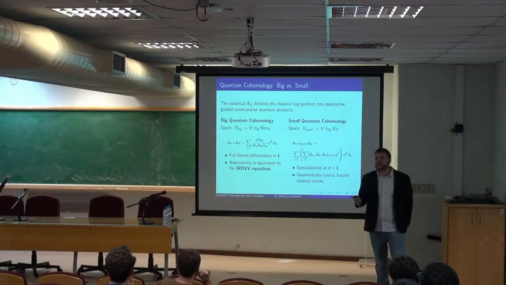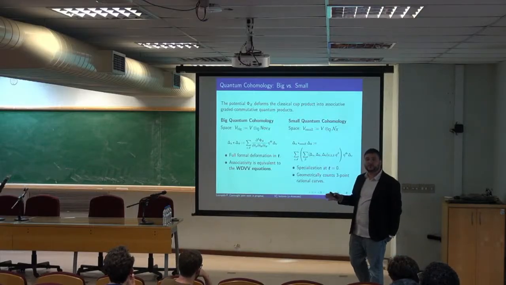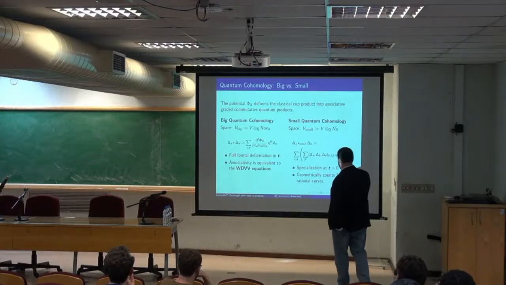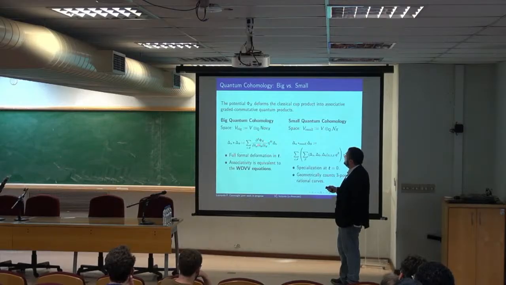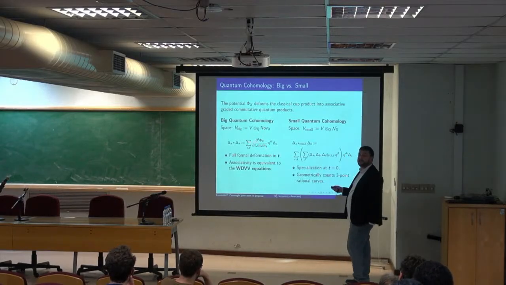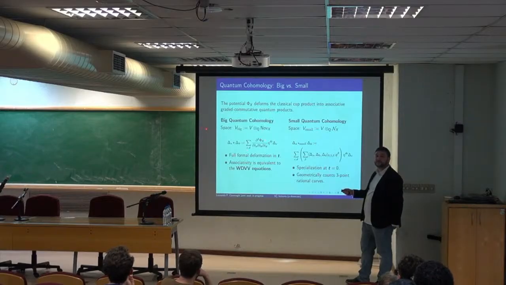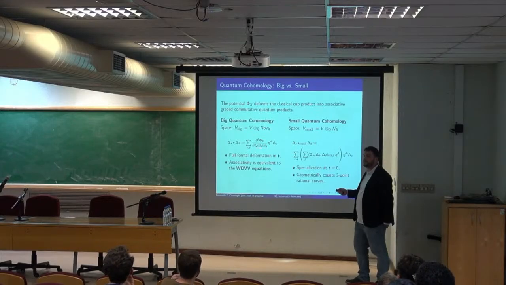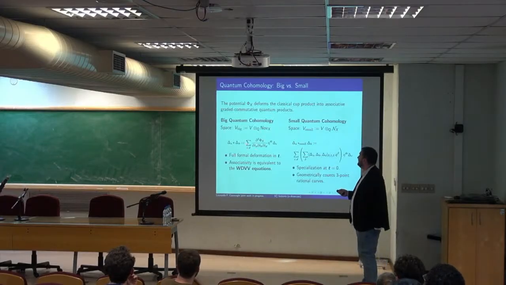So what's the way to define new products? It's sufficient to determine how they are given in your chosen basis. And that's what I'm telling you here. So you have this potential, you take third derivatives, and these will be the structure constants of your new product. This depends on the choice of t. So it's actually a family. And this is the family of products that you are given.